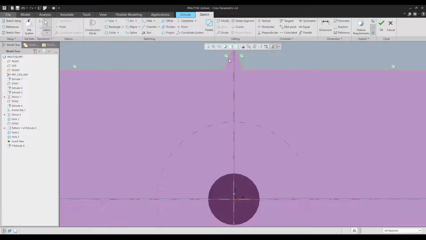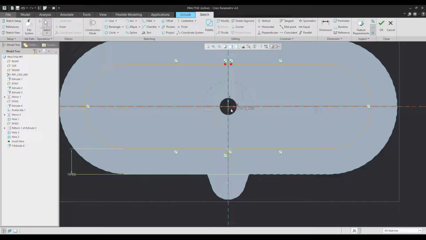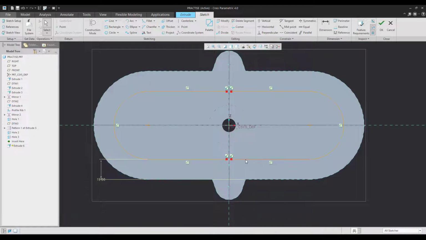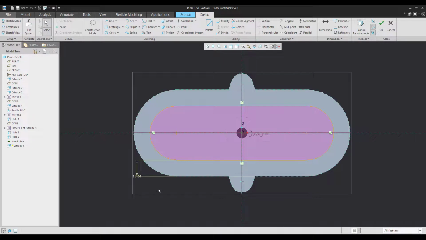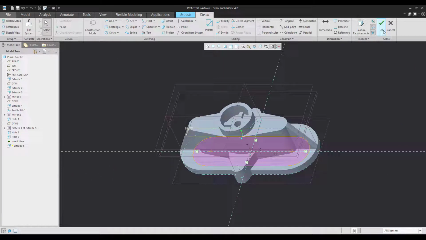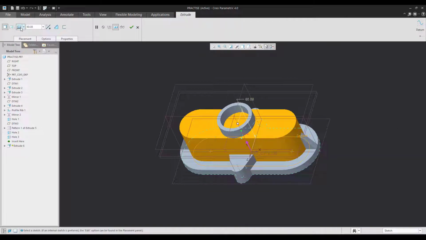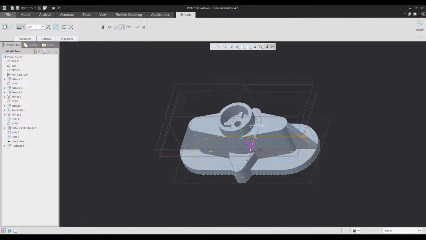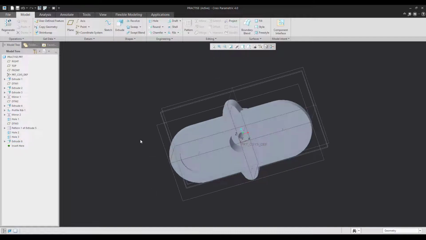See, I do not want these lines, so I'll delete them. When you do offset, this happens. I can join them later by simply using a corner command. Okay. Now, the cut is only up to 3. It's already mentioned in the drawing, so I'll just give it up to 3 and leave it. This will be your cut.